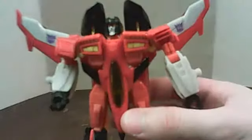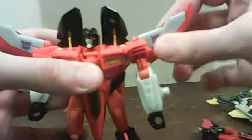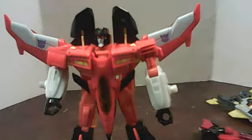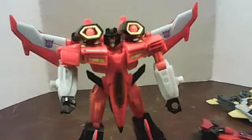So, ball-jointed hips, hinged knee, and a thigh swivel. Oh yeah, it does. And an arm swivel! Neat! His wings are also on ball joints now. So instead of just being a straight-up hinge, where they click and then pop right off, and you never find them ever again like you did on the original toy. There's that. And his entire backpack is on a hinge as well. Sort of, I guess. I'm pretty sure that's a hinge joint.